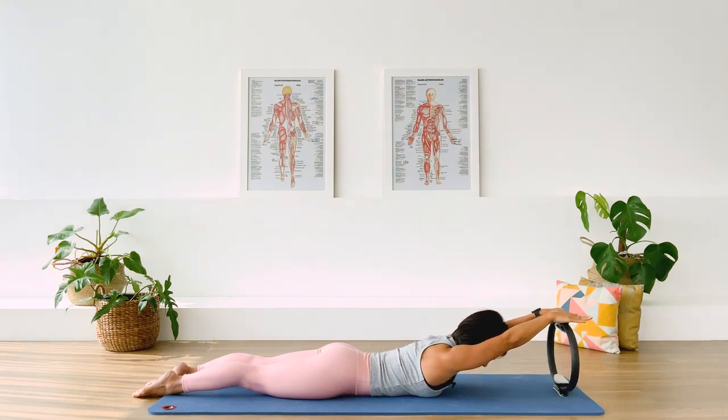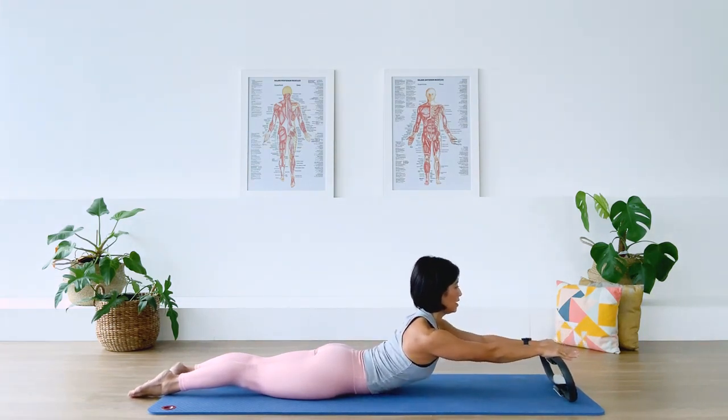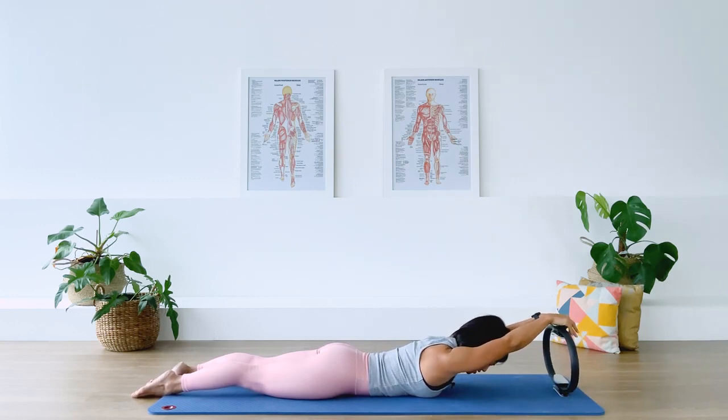Then here, as you gently press the ring, feel the arms drawing into your scapula, your shoulder blades, and your shoulder blades are drawing into your mid-back, and you're going to press the outer armpit layer down to the floor as you press the arm and allow the upper back to lift, lift, lift. And then as the ring gradually springs up, you lower the chest down. So there's a lot of conversation happening in your body right now. You're going to connect your palms to your armpit, to your shoulder blade, to the middle back, and lifting through the front of the body.